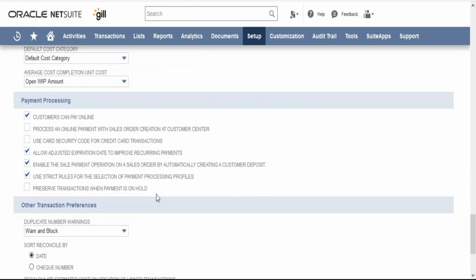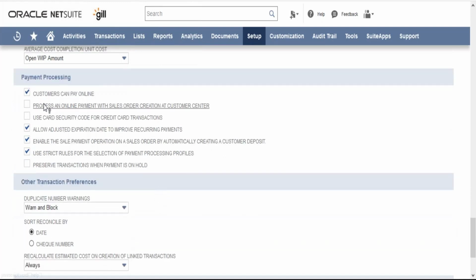Similarly, payment processing: whether the customer should be allowed to pay online or not. We went through the preferences, the enable features, yesterday, right? Whether we want online payment, or whether we are using EFT or PayPal or other online payment options.